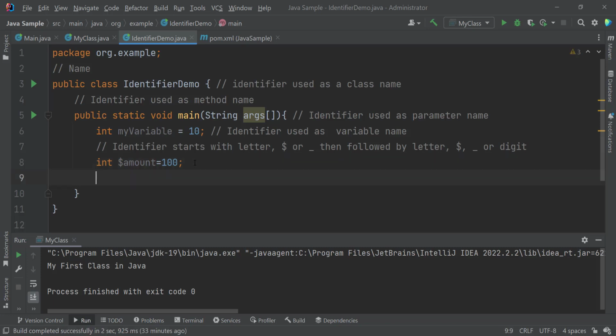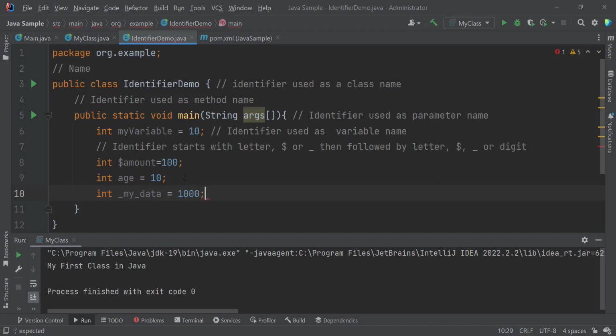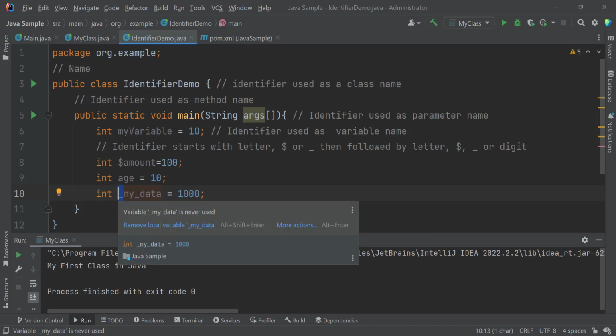Another variable I'm declaring: int age. This is a valid identifier as it starts with a letter. Let me declare one more: int _myData = 100000. This is also a valid identifier because it starts with the underscore. This is what we have to take care of.